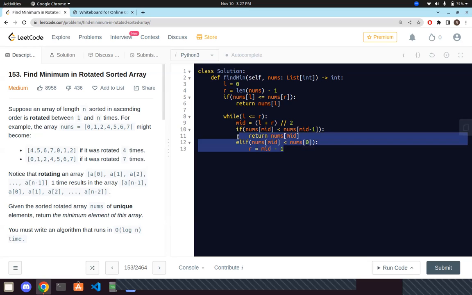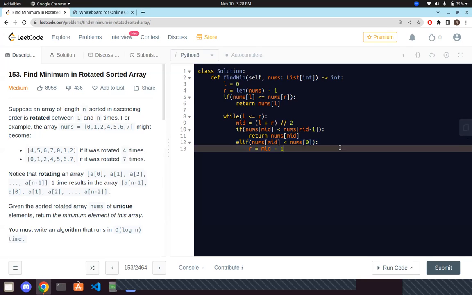So this part is when we remove or discard the right half of the array. The reason is that we know this nums[mid] is less than the starting element, and we also know that it's not the smallest element. If it was, it would have been caught here, right? Because of that, and the fact that there's only one time when an element is smaller than its predecessor, which is if that element is the smallest element, we know that all elements from nums[mid] to the end are in ascending order, so the smallest element cannot be there.